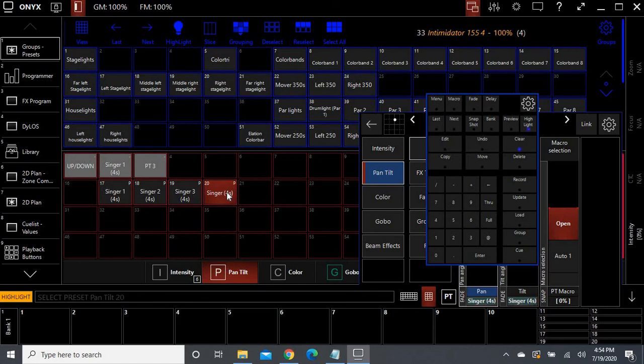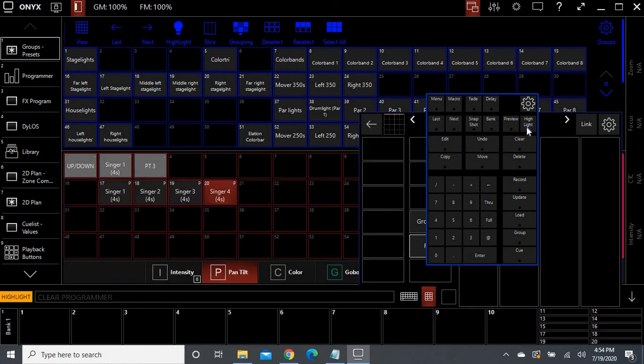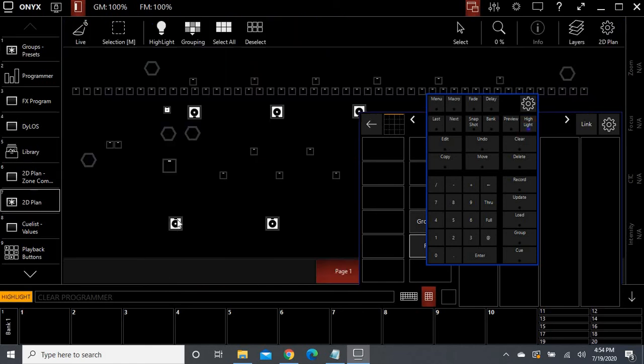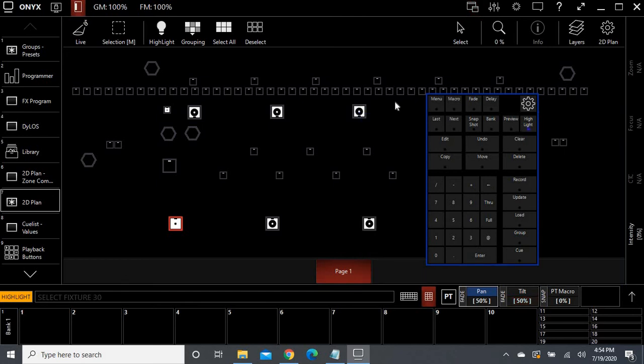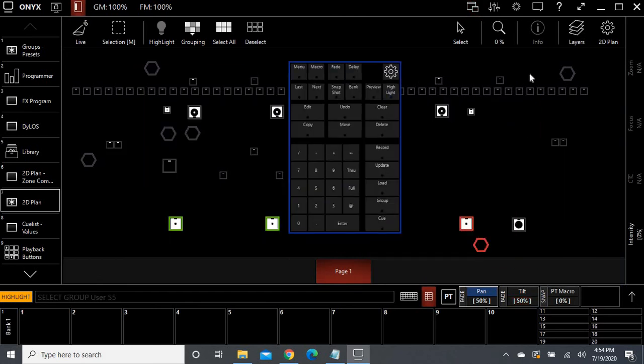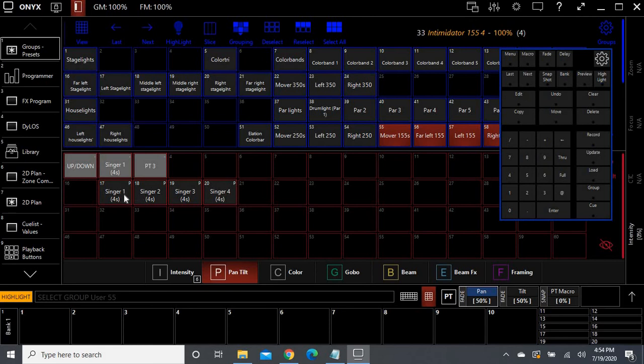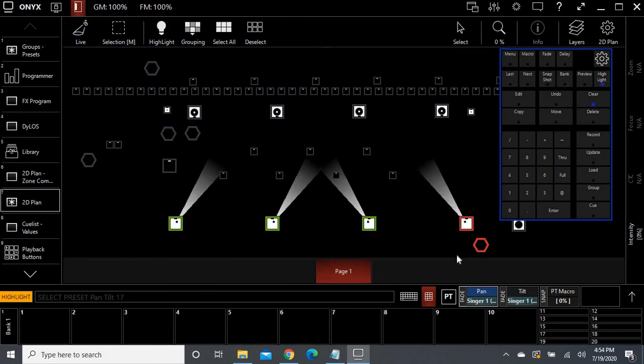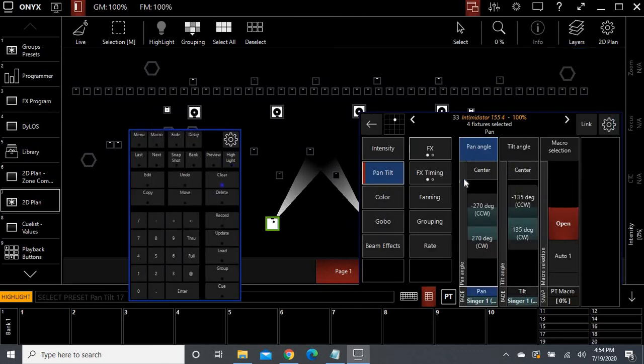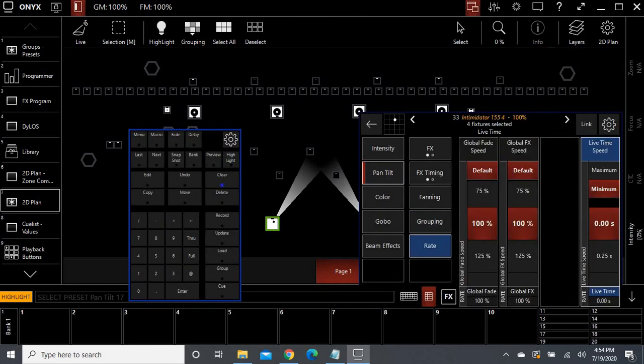Okay, right? Oh, singer 4. Okay, now there we go. So now I don't have them selected anymore, so the highlight button's still going. As soon as I select them, you'll see that it turns on, but it's going straight up or down, so you won't see that it's going in a direction. Now I click on singer 1, and you see that it moves to singer 1. I'll bring my live times down a little bit, or up a bit, so you can see it move when I click the button.